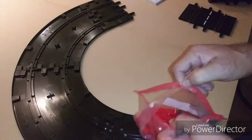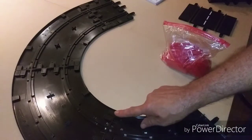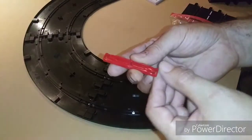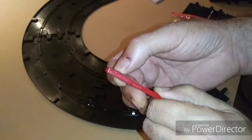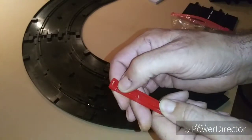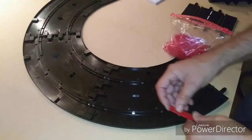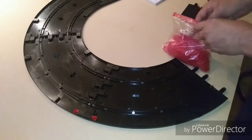That's where the track clips come into play. And the track clips are very simple. We've got them set up here and here. And if you look at the track clip, you can see that one side has a little tang or little button on it. The other side does not. So you want to stay with the side with the tang, and now that the track is up, you want these facing up. And at that point, they just slide and snap right in.